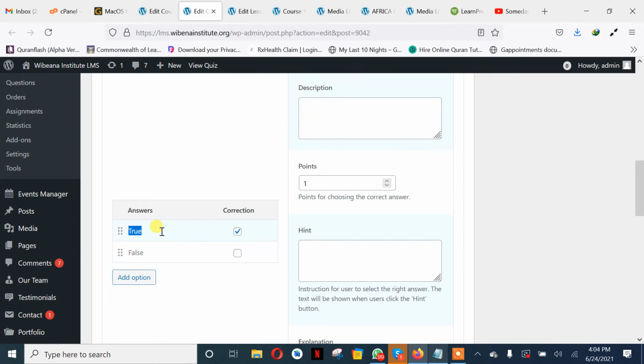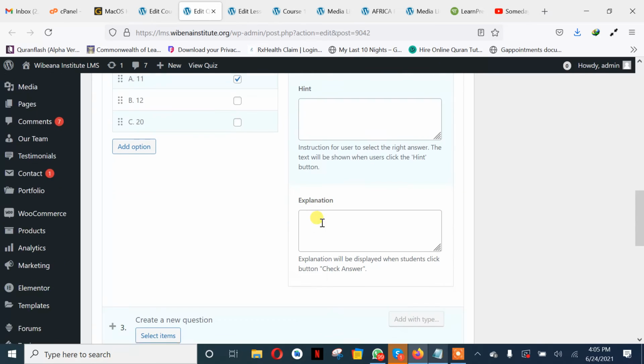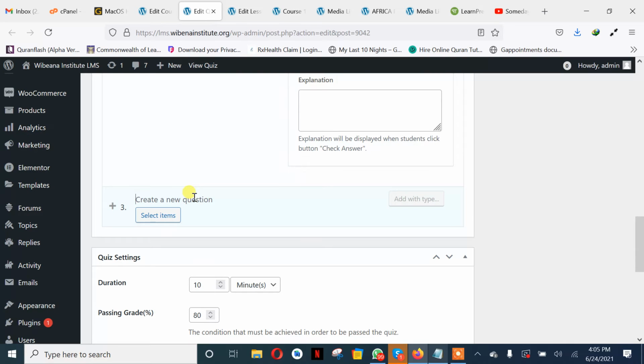Because it's multi-choice, you can put in several answers. You can say A, 11, and B, 12. You can add more options and tick the correct one. You get a point, 20. So if a student ticks 11 when answering this, we will tell them they got it correct. Then third question, fourth question, in that order.